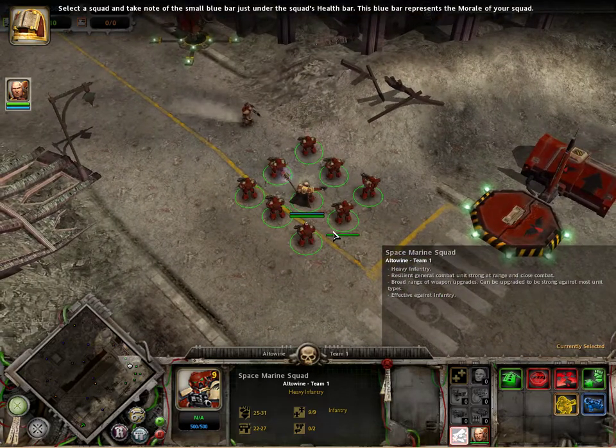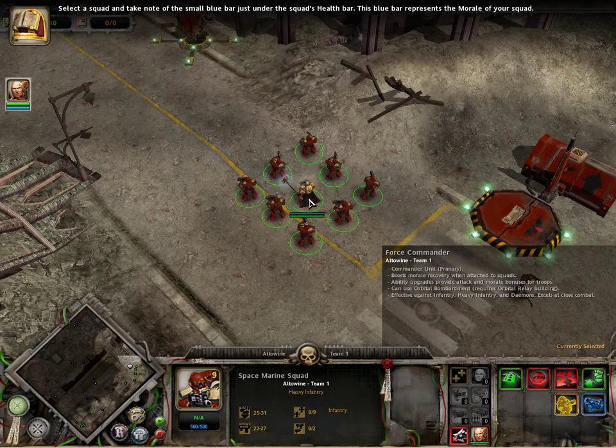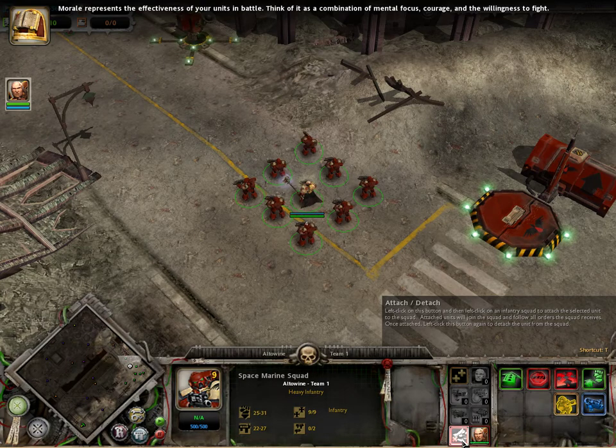Select a squad and take note of the small blue bar just under the squad's health bar. This blue bar represents the morale of your squad. Morale represents the effectiveness of your units.